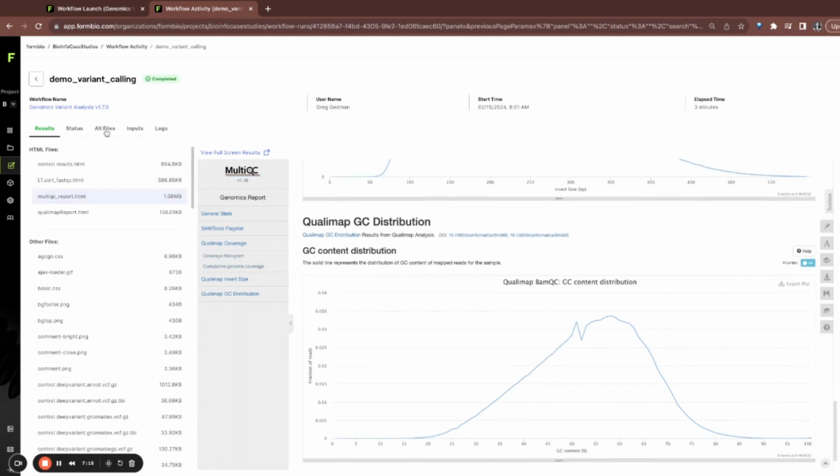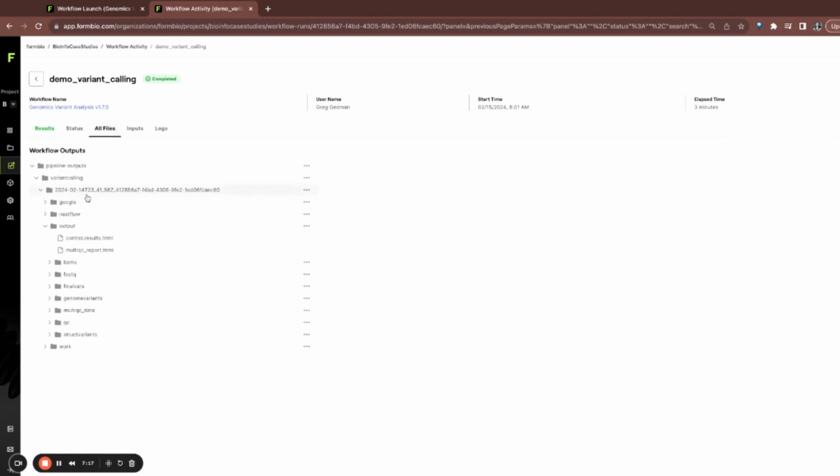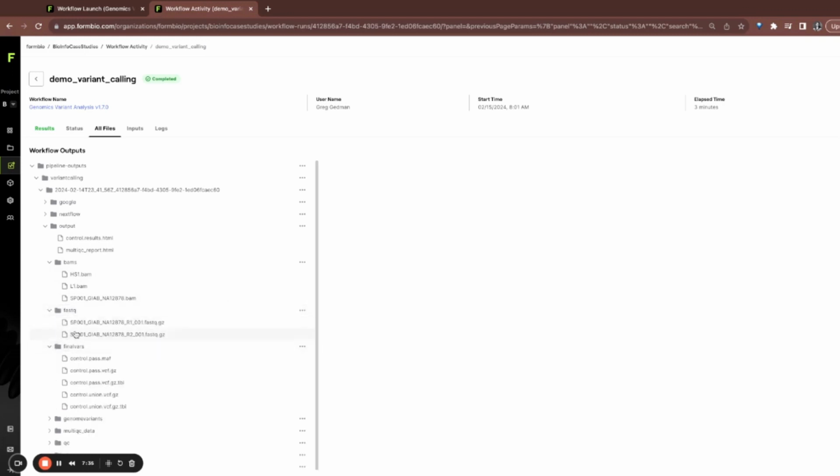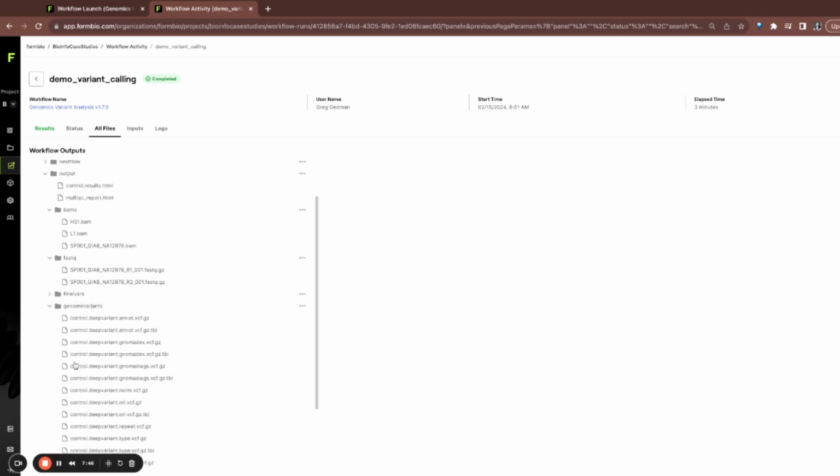But now if you really want the files to actually do other downstream processes with, they would exist in this All Files tab in the output here. Here's our HTMLs again, as well as the alignment BAMs for each of your input libraries, as well as total sample. They'll be aggregated together. Your input FASTQs for easy reference, and your final variant calls. Here's that union file I mentioned. If you had multiple callers together, they would all be concatenated here. But if you'd like the intermediate files from each caller individually, they're found here as well.